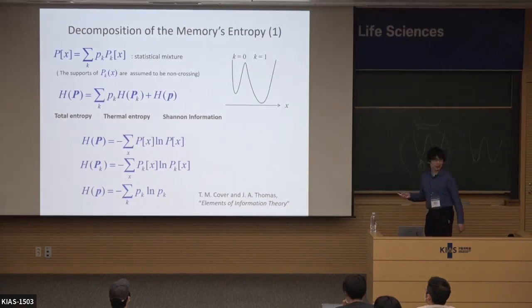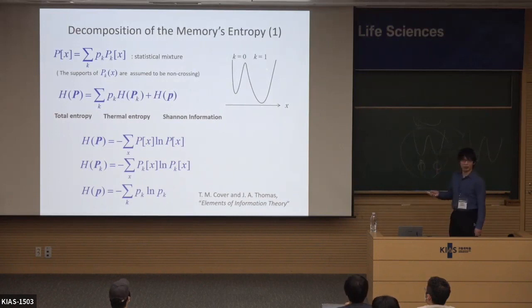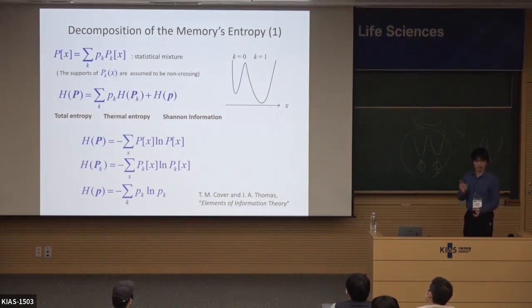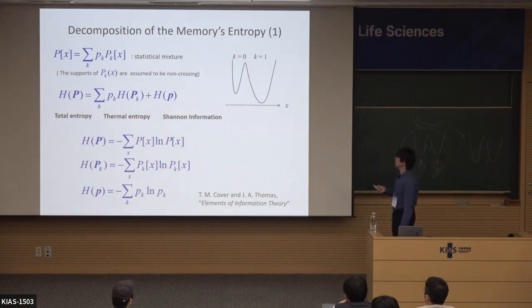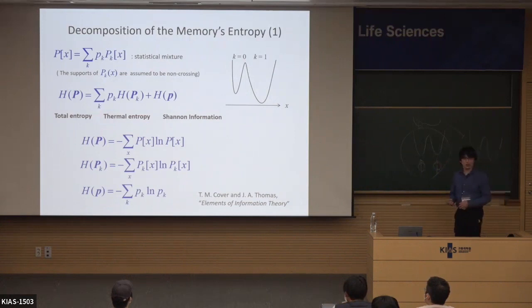On the other hand, there's some internal Shannon entropy inside each well because in real physical systems, particles go around here and that kind of entropy is already inside each well. So that kind of internal entropy can be neglected if we consider the symmetric memory because the change of the internal entropy is always negligible in that case. But if we consider this asymmetric memory, the internal entropy indeed affects the final work cost because this internal entropy is also related to the heat dissipation and the work requirement. So this is the idea behind the generalized Landau's principle.